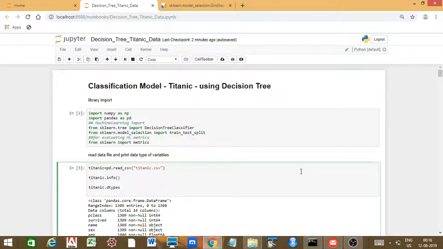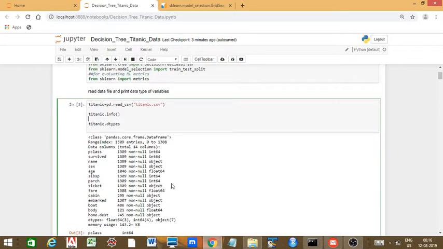In the previous session, we have already seen data exploration using Titanic dataset. So few sections of this tutorial will be a recap of what we have seen in that session. So first we will read the CSV data from the current directory using pd.read_csv. Then .dtypes will give us the data type of each variable.